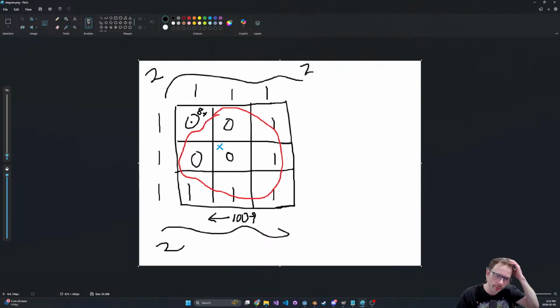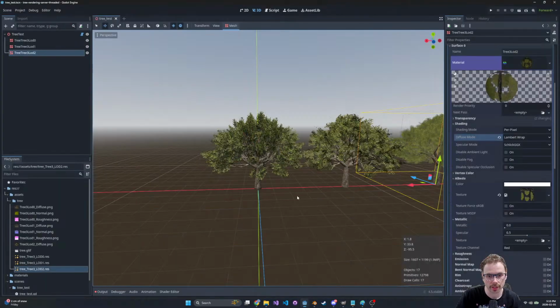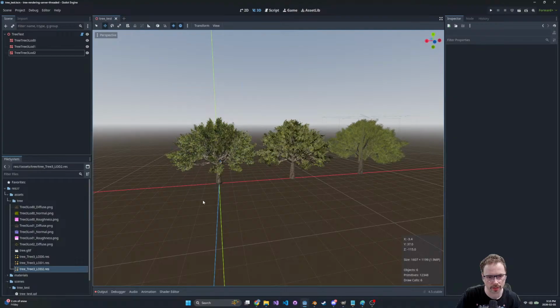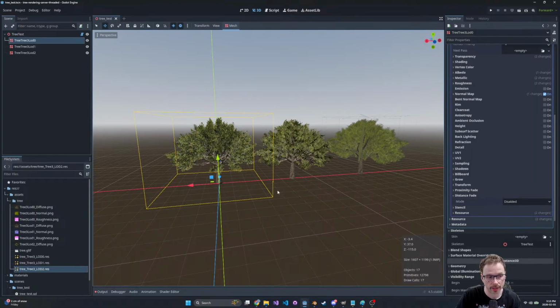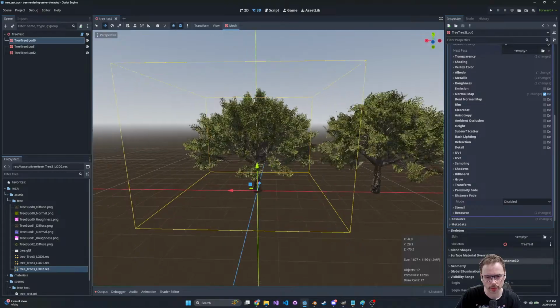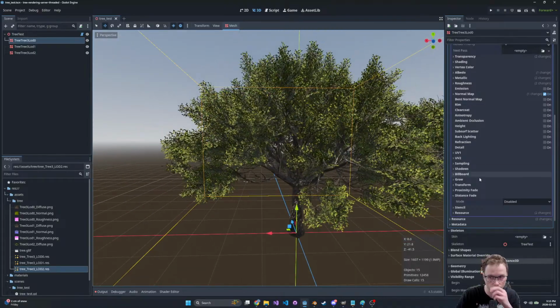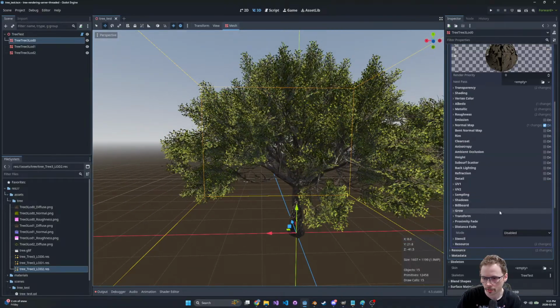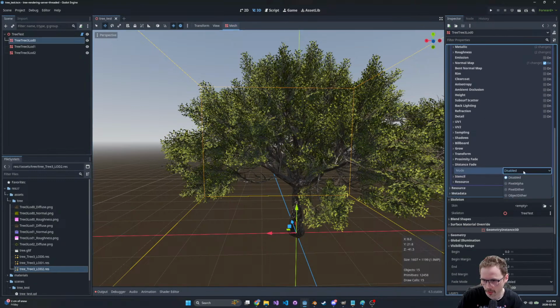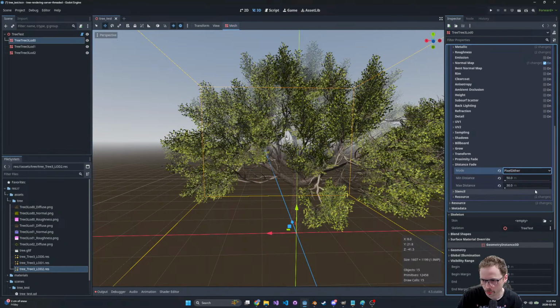Yeah, so inner 4 tiles will be 100 meters. So like say this is 200 meters. And we'll see what we're going to get into is how many of these things can we populate? These are 8,000 tris. Can't do backface culling. We're going to have to do some tricky stuff with fade as well. So let's get that set up. That's what I want to do next. So let's do distance fade, pixel dither.